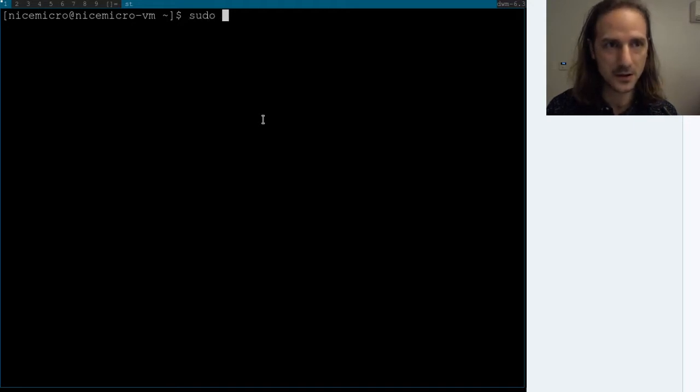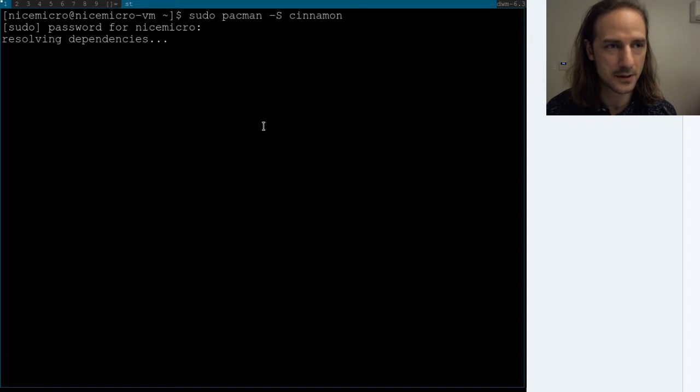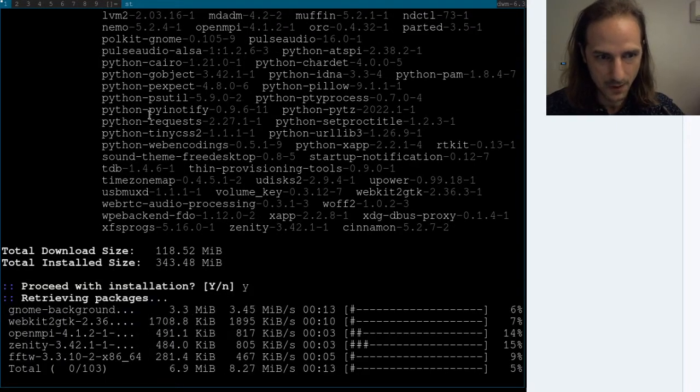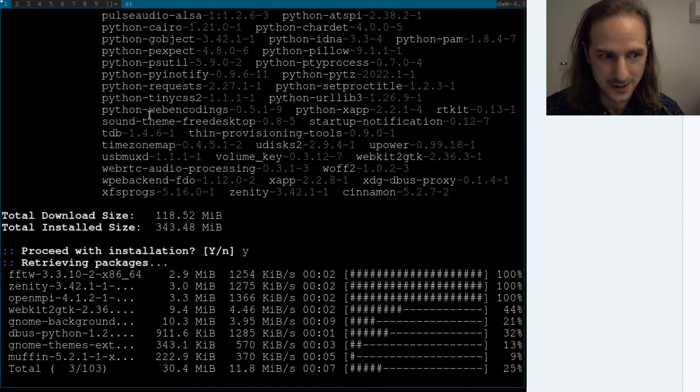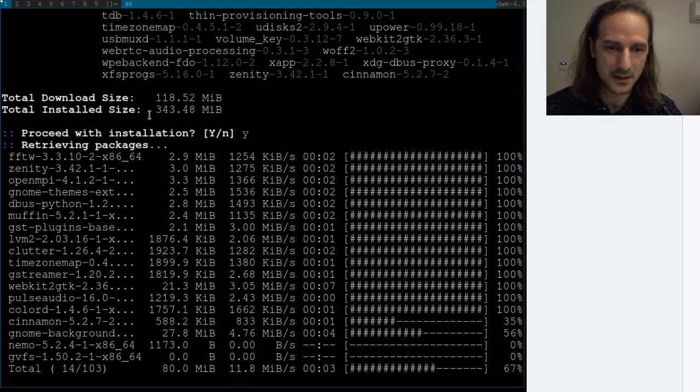So let's sudo pacman -S cinnamon, and of course after giving our password it will list all the dependencies that it will want to install. That is indeed a long list, but as I just said, we have a very bare environment here, so let's take our time and install the Cinnamon desktop.